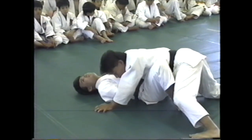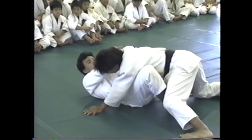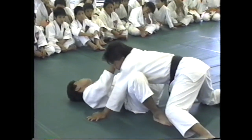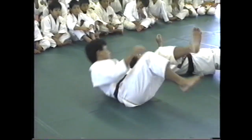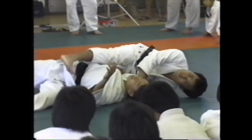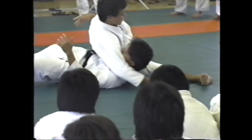Younger kids, don't choke yet. So don't apply pressure on the neck, you can apply pressure on the head here. Okay? But the key here, right now, is not to choke, it's getting the legs and the hands in sync. Right here, kick out, turn. And from right here, I can come into Kesa-gatame, and this is almost impossible to get out.